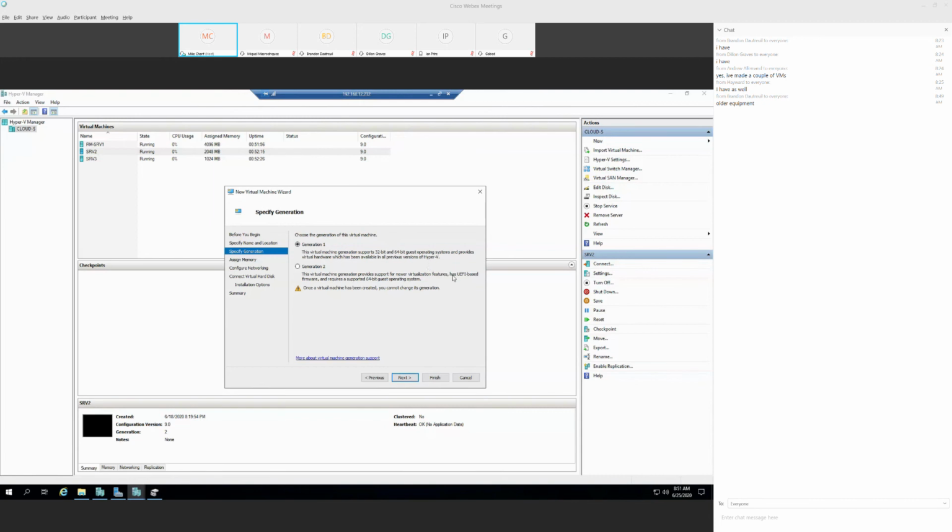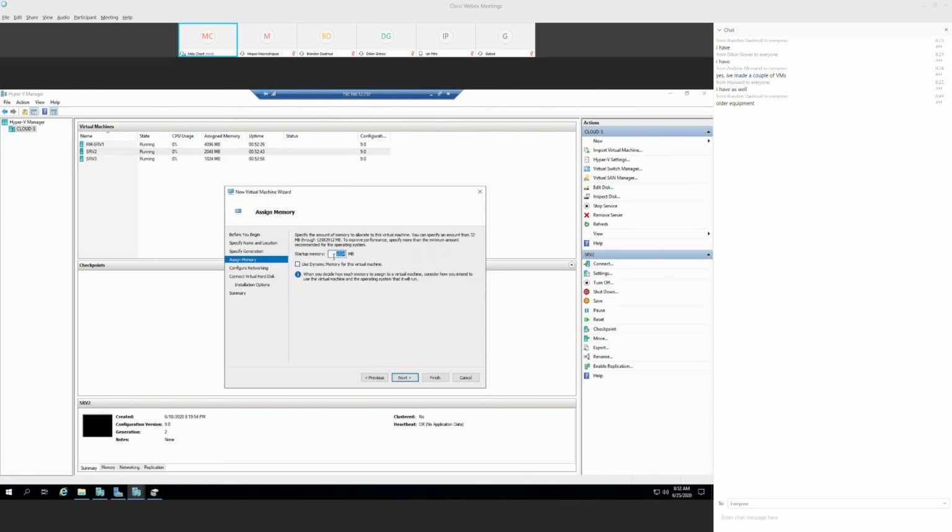And by having generation 2, we can do hot swap, instead of having to turn the machine down to add RAM or a hard drive or a controller. You can do it while it's running. And this one is an old one. So let's go with generation 2 in this case, and you go next.